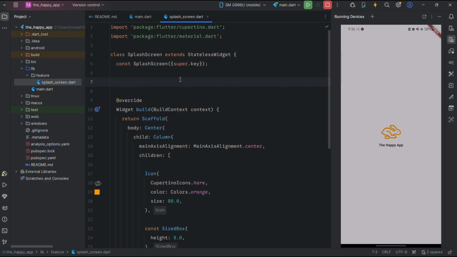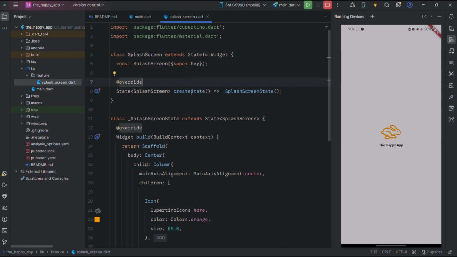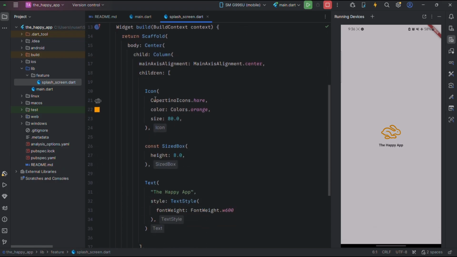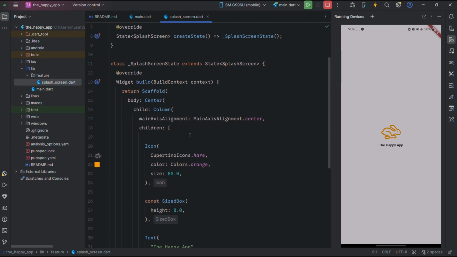But if we go to a stateful widget, it implements the state function. So with these widgets, we can dynamically change the states of the elements in here. We can set state where this column will later become a row based on a particular argument. We'll explore all these features in later episodes.